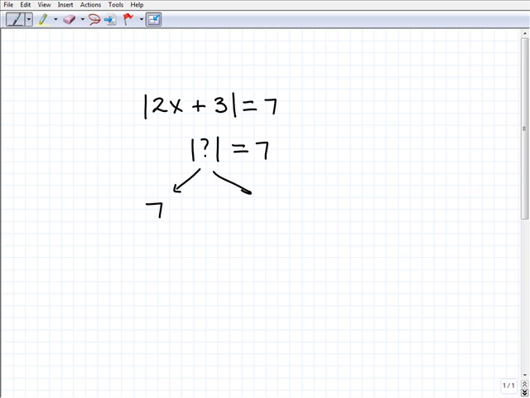And the absolute value of negative 7 will also give you 7, so therefore this 2x plus 3, if we're saying the absolute value of 2x plus 3 is turning out to be equal to 7, well therefore 2x plus 3 must in and of itself be equal to the value 7 or negative 7. And that's exactly how we set up these absolute value equations.